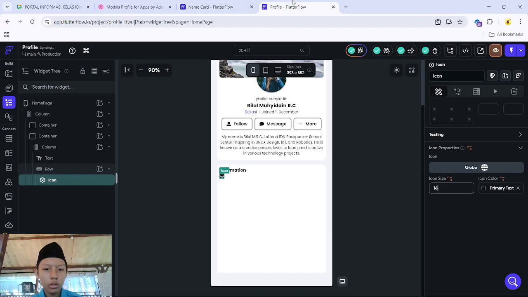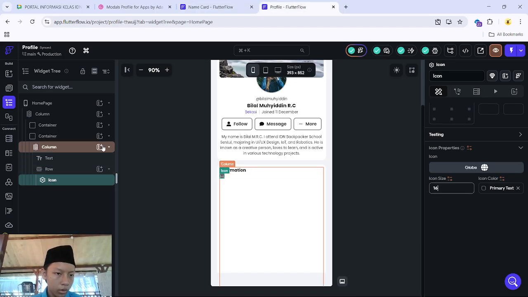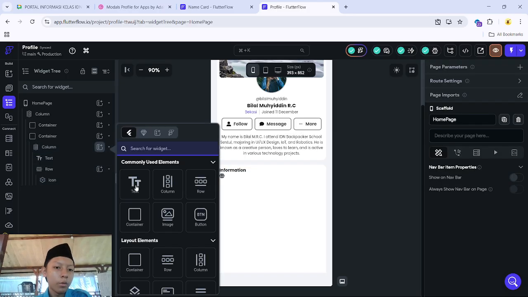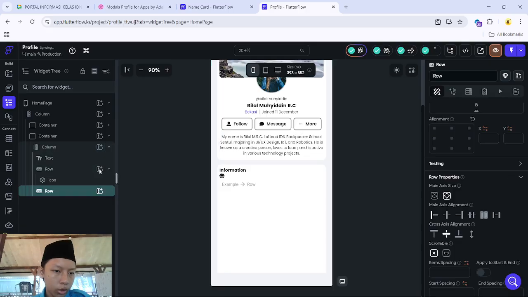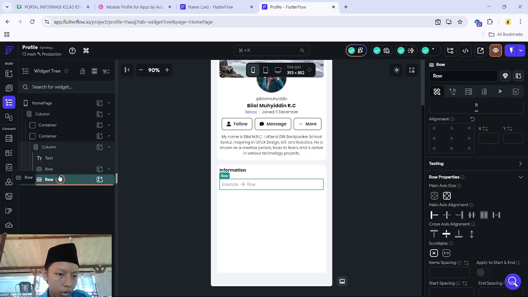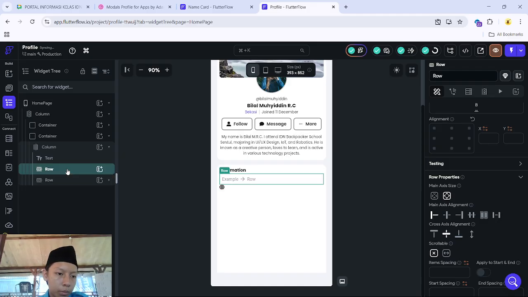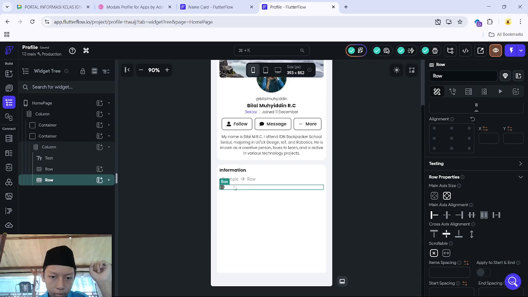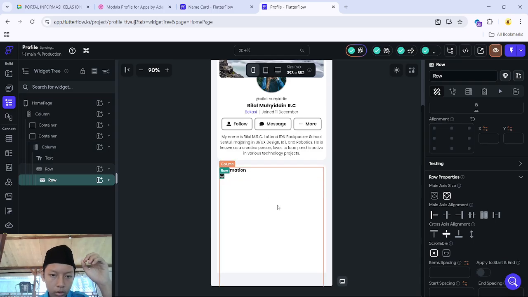Wait, first let's add a row one more time and put the icon row inside of the new row. Yeah, like that.